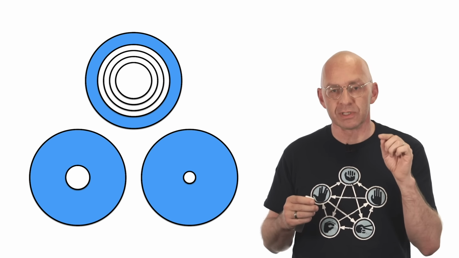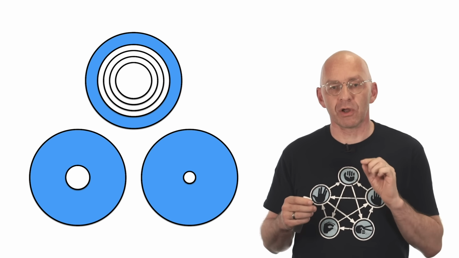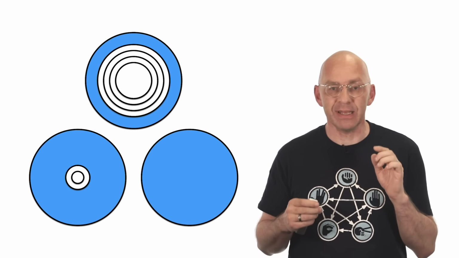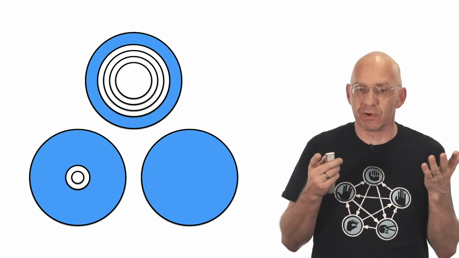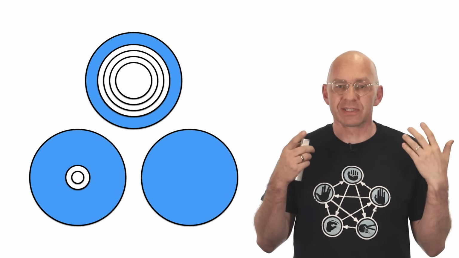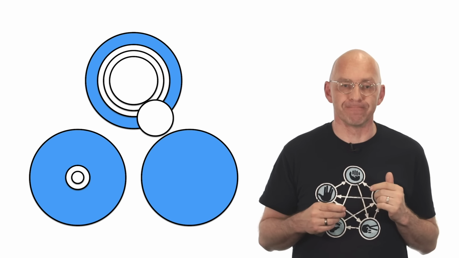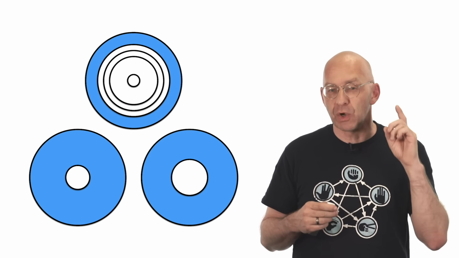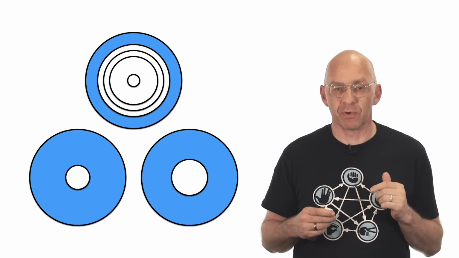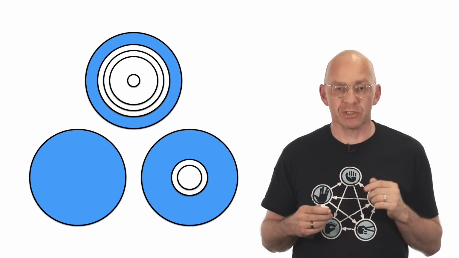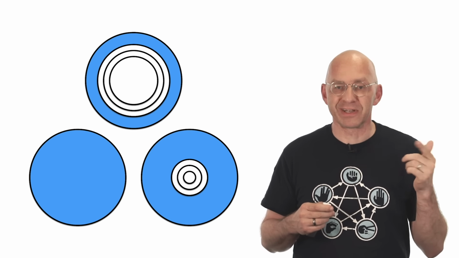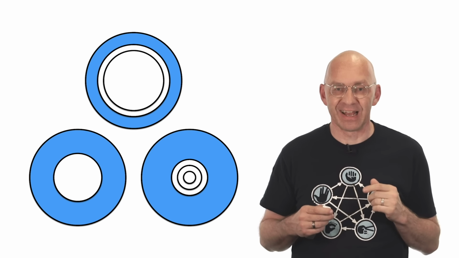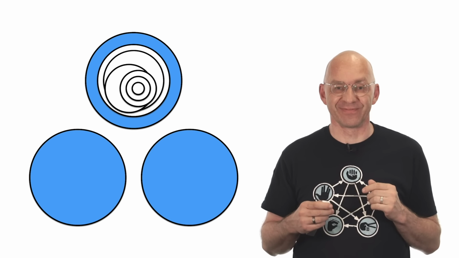What's next? Well, it's the smallest disc's turn again. Moving it in the clockwise direction, we get this. Okay? Again, we're not going to move the smallest disc. So again, that leaves exactly one choice, this one here. And so on. Move the smallest disc clockwise. Make the only possible move that does not involve the smallest disc. And so on. Really easy, isn't it?